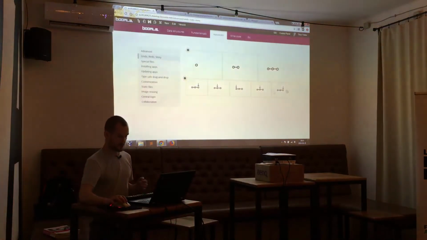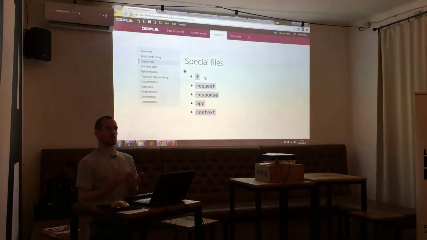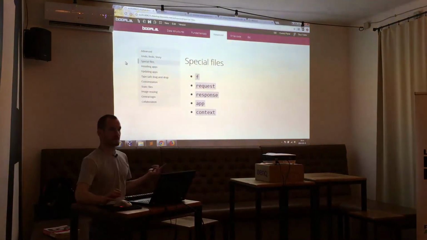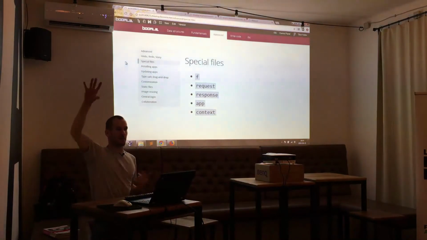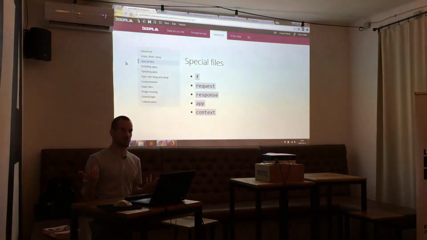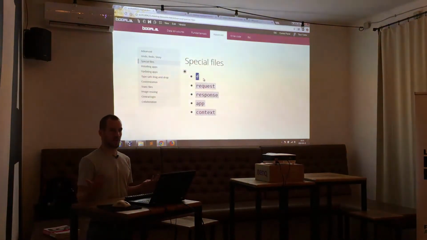Super simple to use. There are some special files when you write applications. So, for example, when you want to show a menu, like this menu, what you can see is highlighting special files. But how does it know? We have a page that is executing a menu app. How does the menu know which should be active? So there is F, which is essentially like this in other programming languages.